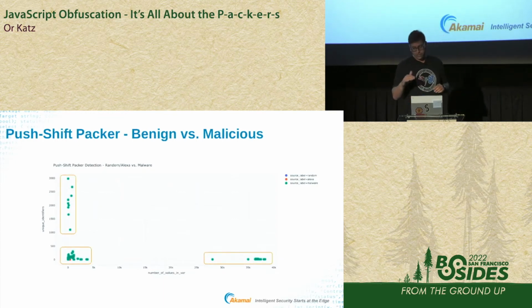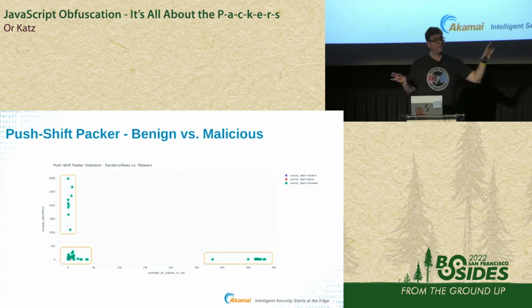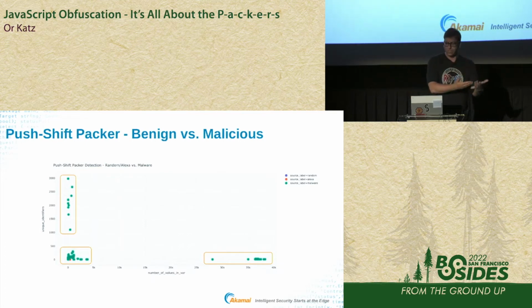We have green, red, and blue. Green means malware, blue means Alexa, and red means Alexa. So in that sense, we started to divide the space into 2 different groups, on the right side and on the upper left side, and those groups by themselves represent malware with the features that we chose, only those 2 different features that we chose here. And that gives us the ability to make decisions. We'll see those decisions in the following slide.